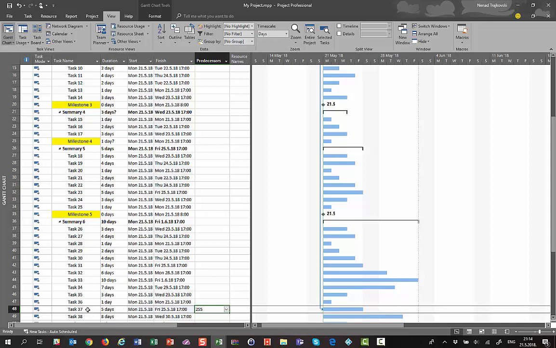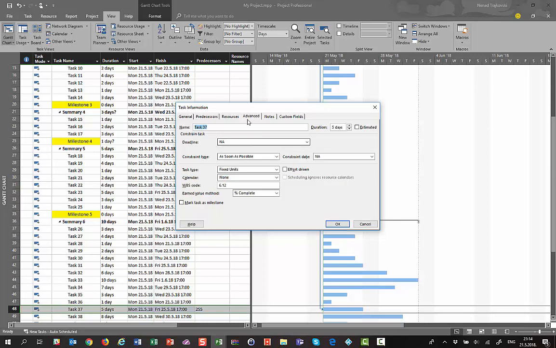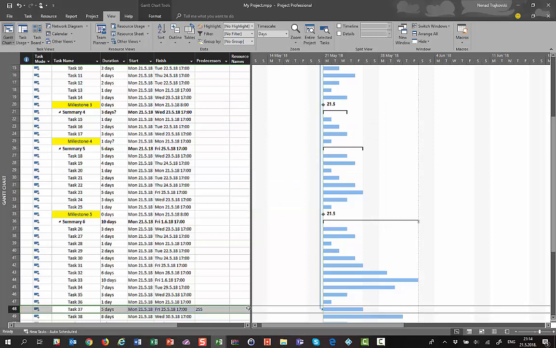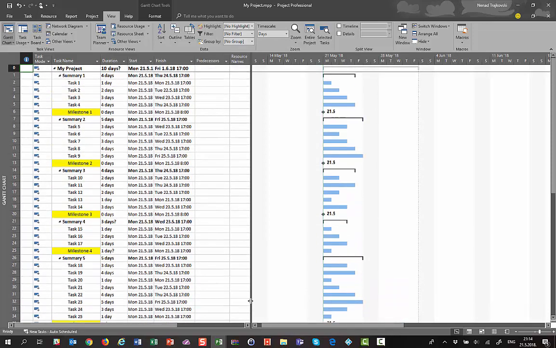What if this task is fixed duration? I should go to the Advanced tab of these tasks and set that, and I should put that this task is fixed duration, for example, effort driven or non-effort driven. But which way is easier than this one? The easiest way to build an effective schedule is to use task form.